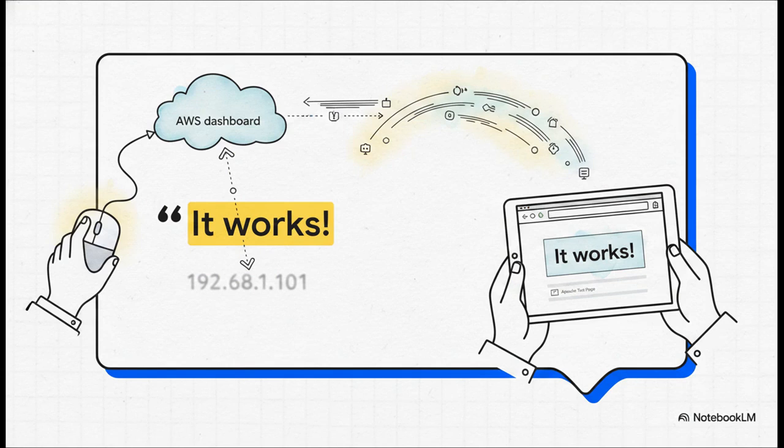And this brings us to the magic moment. If you go and copy your server's brand new public IP address straight from your AWS dashboard and then paste that into your web browser, boom! You're going to be greeted with a page proudly displaying the phrase, "It works!" Seeing this default Apache test page, that is the ultimate proof that your server is live, healthy, and correctly answering requests from the open internet.